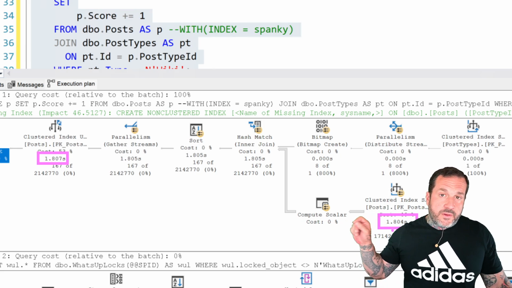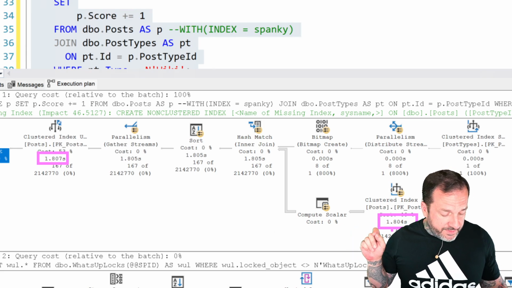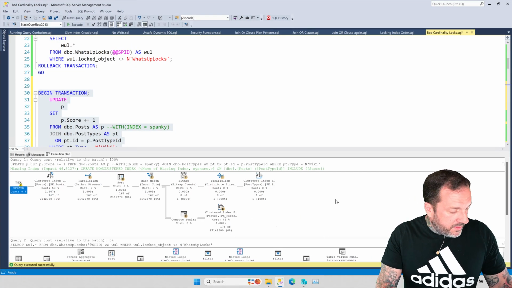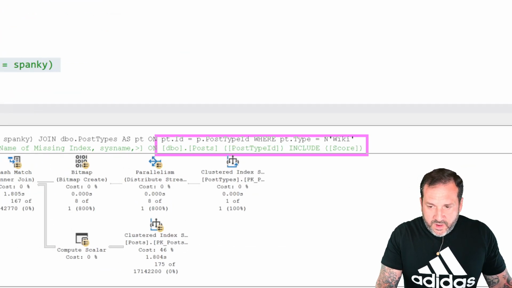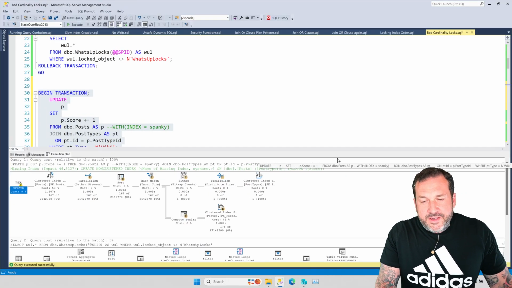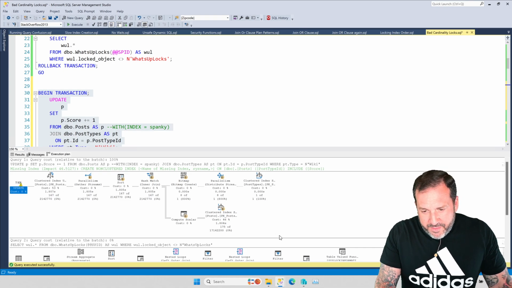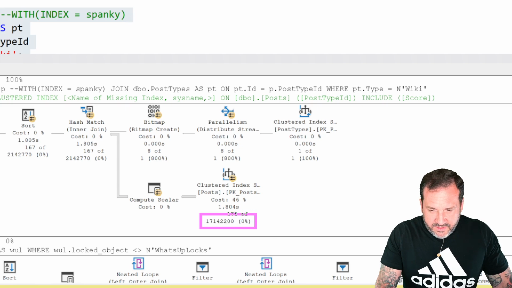Notice that we did not use our nice narrow little index that we created on the post table, on the post type ID column. We ignored it. SQL Server says, no, I'm not using that index because I don't want to do key lookups. If you want me to use this index, you have to put the column that you're updating in the index. Good luck with that later. We'll see how that goes. But the reason why SQL Server doesn't use it is because SQL Server makes a real crappy guess at cardinality, right?